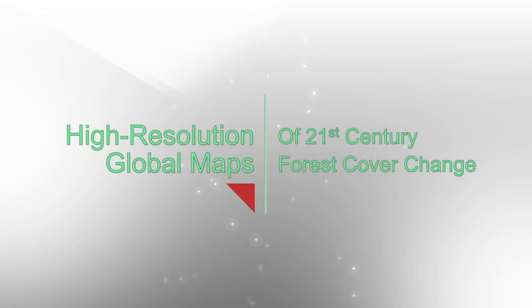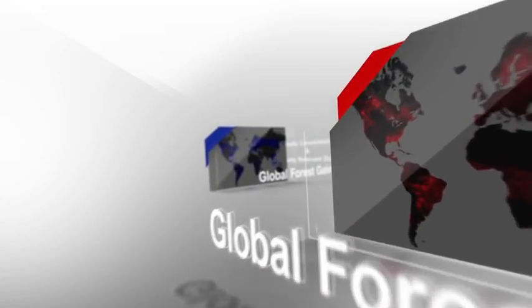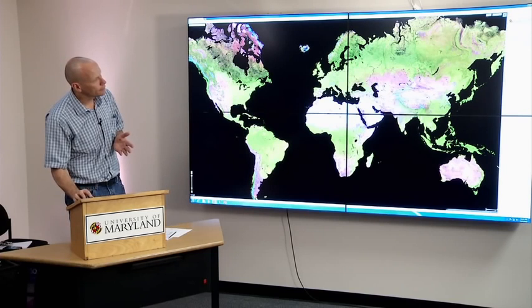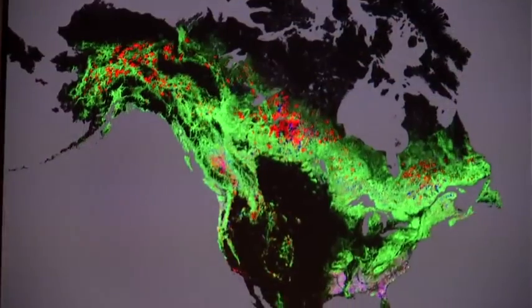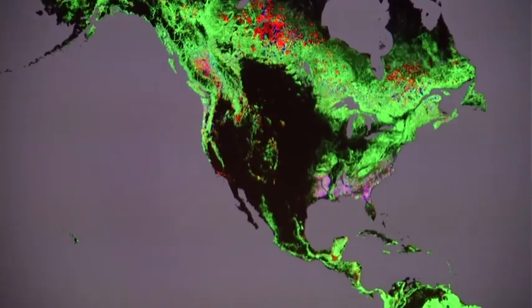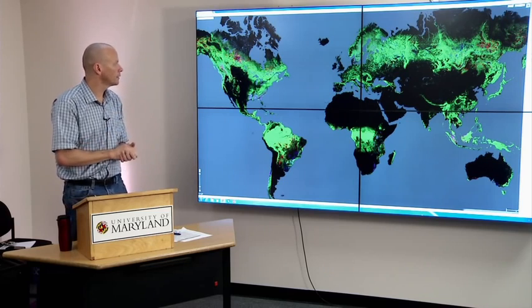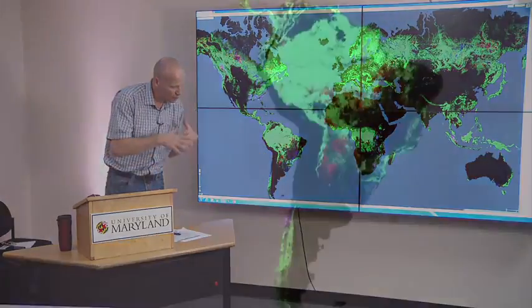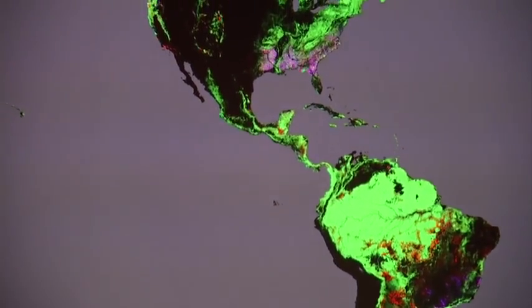We've produced a 30-meter global product of forest loss and gain on a backdrop of tree cover density. So the basic product looks like this, and it is a percent tree cover layer from 2000, and then on top of that, forest cover loss and gain. We have trees as green scale colors, so density is saturated, that's 100% tree cover. You go down to chocolate, you see darker shades of green, that's 50% tree cover, so this is a percent tree cover layer for 2000.